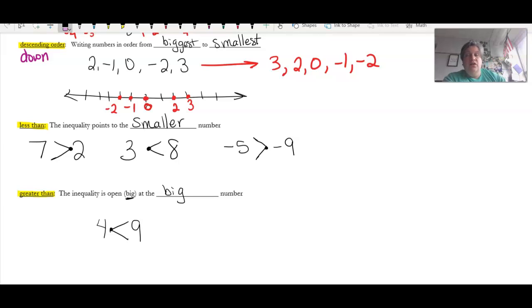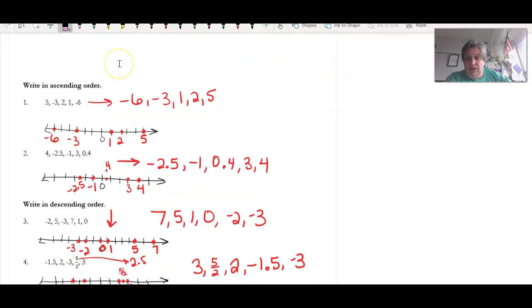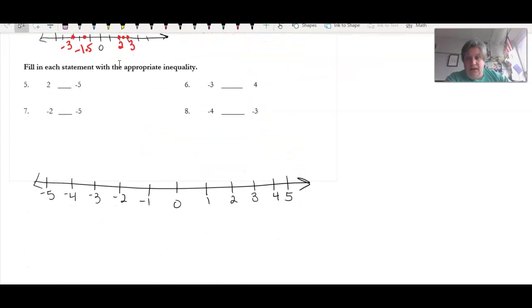All right, go back to your other piece of paper where it says examples, and let's finish our examples. I would like you to try and fill in these inequalities. Remember to point to the smallest number. There is also a number line there if you'd like to draw a number line because it helps you understand that. When you think you are ready, press play.